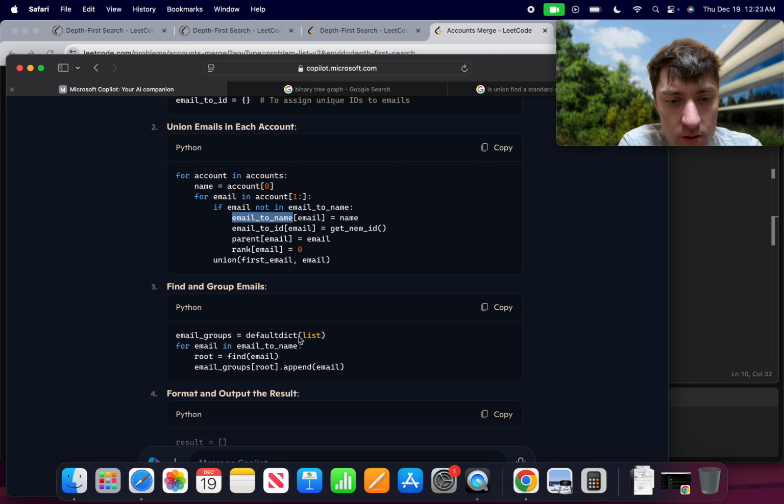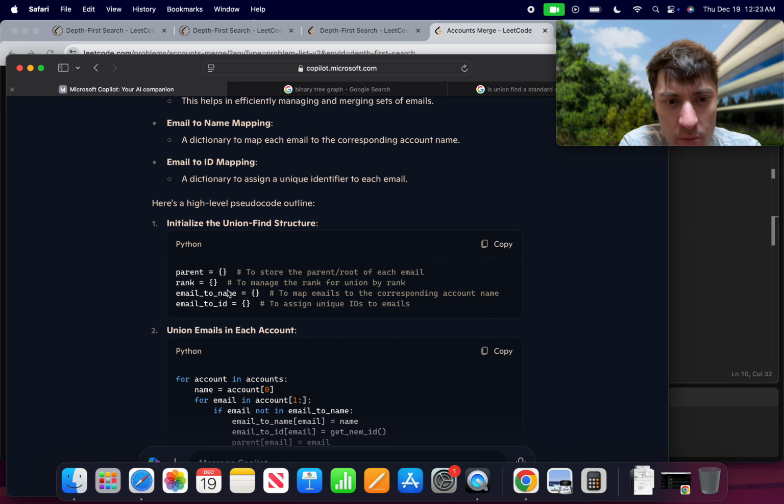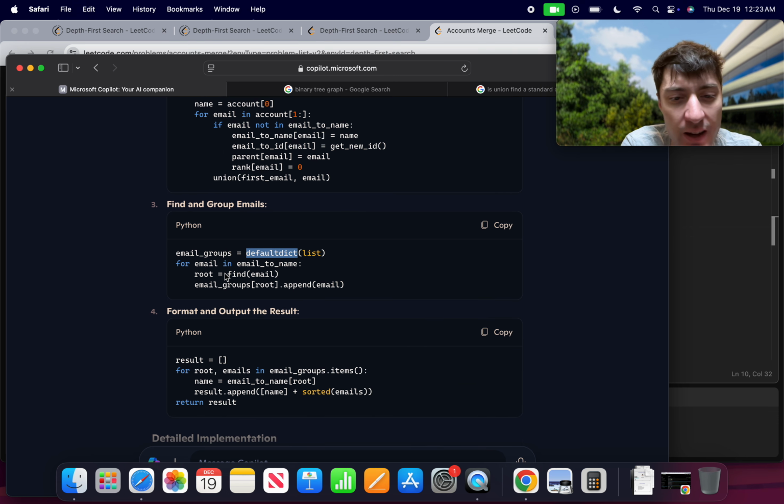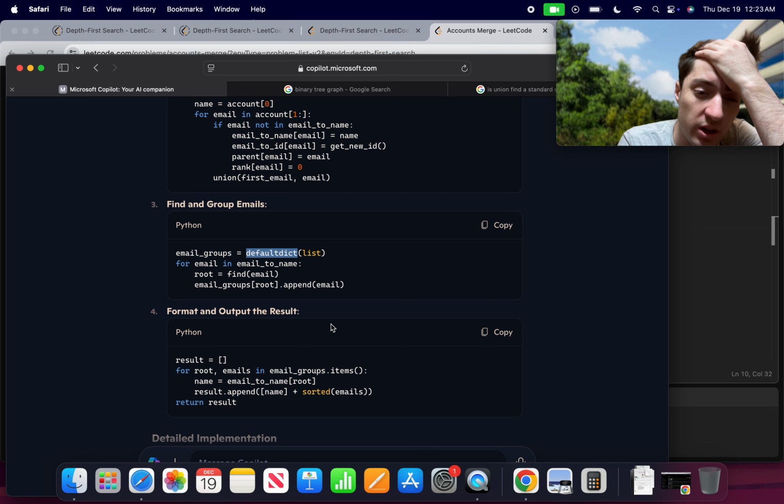So default dict. Now is default dict different than just declaring a normal dictionary up here? I probably need to look into that. Of lists. Email. For email, jeez.